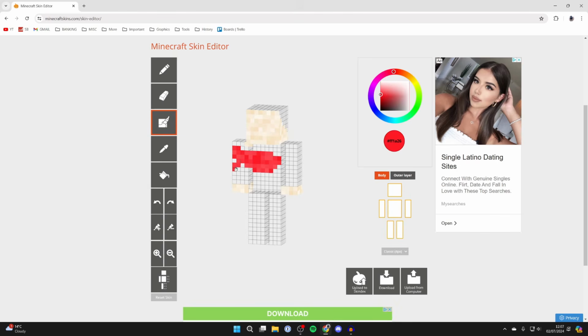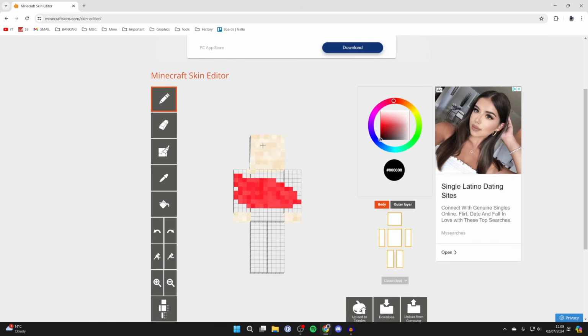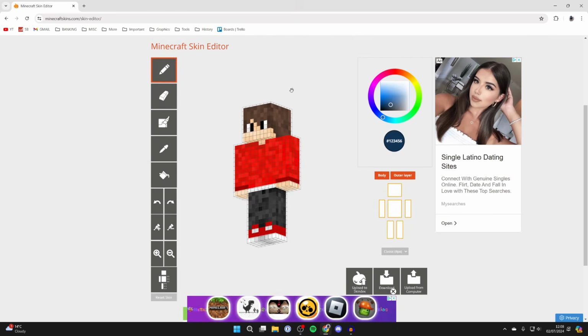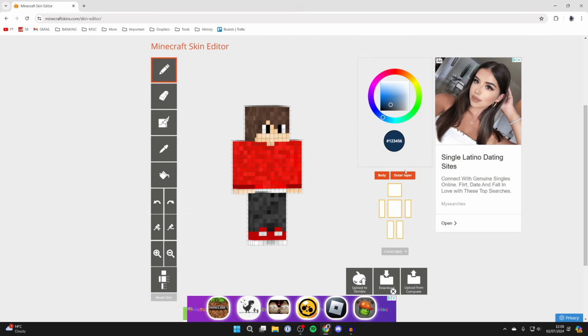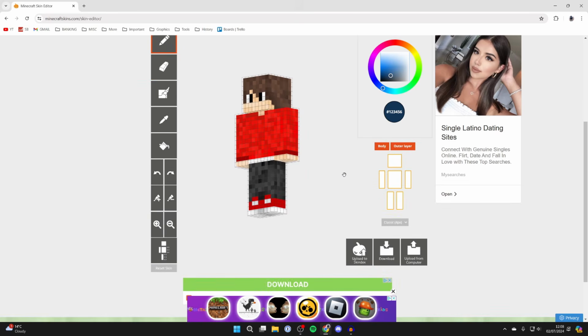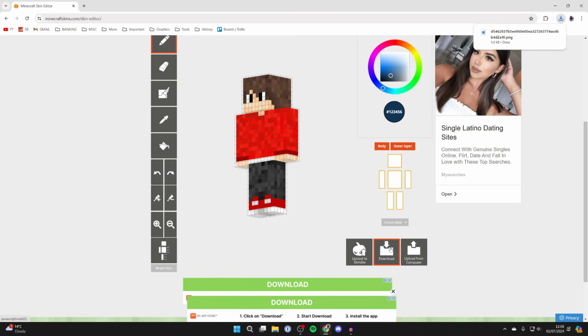What you can then do is go and start on the clothes. The pencil tool is super useful for when you're doing something like the eyes. So you get the idea, and now here's one I made earlier. You can also go and start adding stuff to the outer layer as well by enabling it if you had already disabled it. So yeah, once you finish, you can scroll down and click on download and it'll be downloaded to your computer.